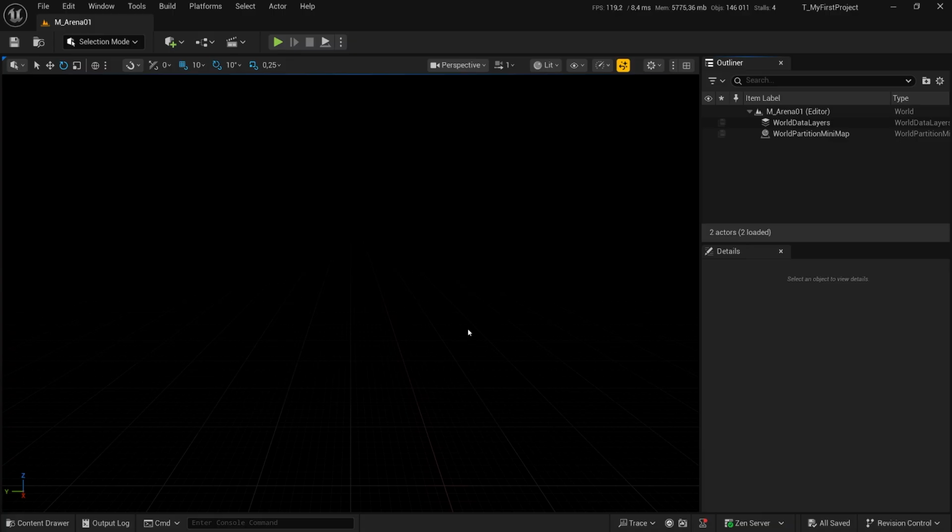Not only that, this means that whenever we place an actor, instead of just saving it to a .umap asset, the only thing that gets created is another file that is linked to the umap.